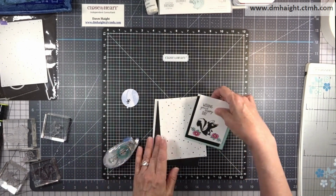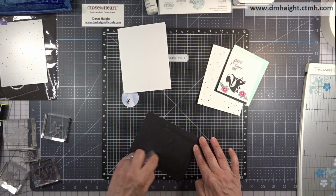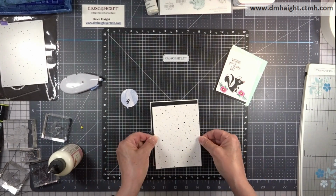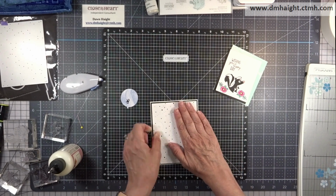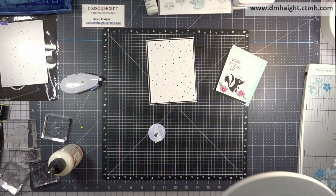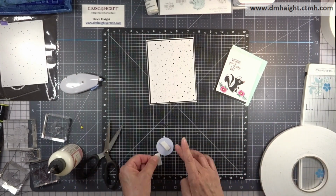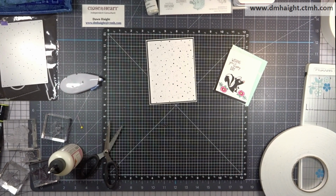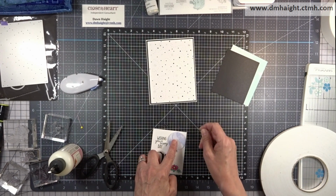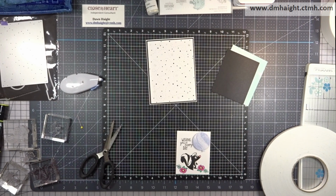Okay, so that's the basic design of my card. So we'll go ahead and start layering things up using Tombow tape runner. And then I'm using wet glue to add that cover plate die cut piece so that I don't have any sticky tape runner popping through the holes. I was able to strategically place glue where I needed it. And then we'll pop that balloon with some foam tape. So we're going to work on our design piece first before we start layering that one up. So I'm placing the balloon, and then I'll place that little bow that I die cut in black cardstock.